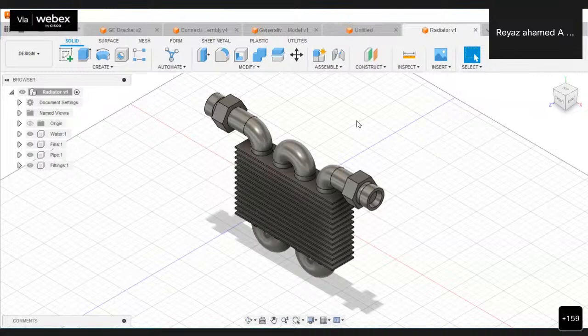Actually, this is the model of a radiator. Pipe is there, fins are there.